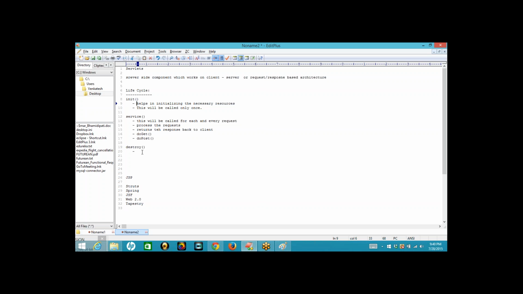Destroy will be called when the servlet is terminated, to release the initialization. Here it helps in initializing, here it helps in releasing. Whatever you initialize, it will help you release. Release in the sense that it will allow you to close or manage the resources, correct?